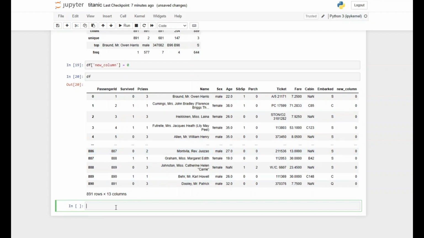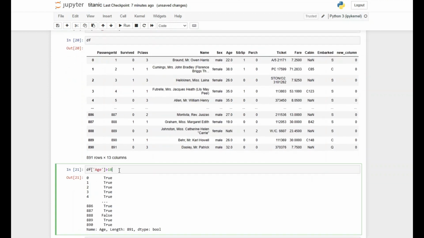Then we are finding the rows where the age variable is greater than 18. Just paste this: df of age is greater than 18. Okay, these are the values.